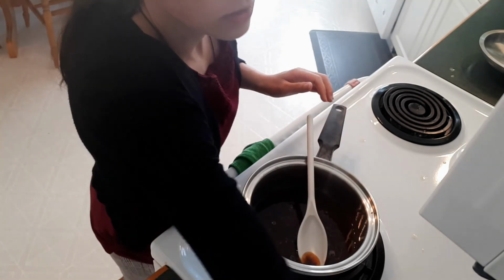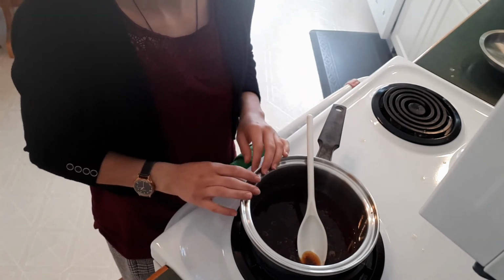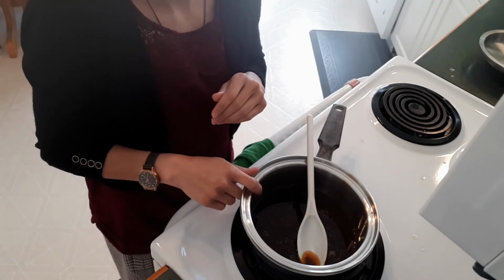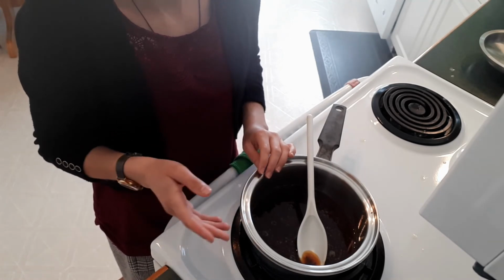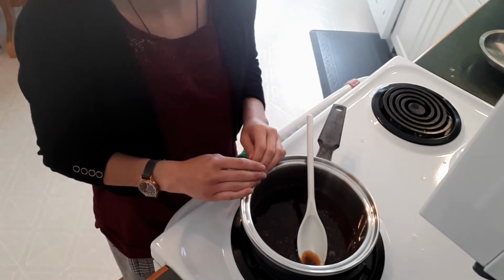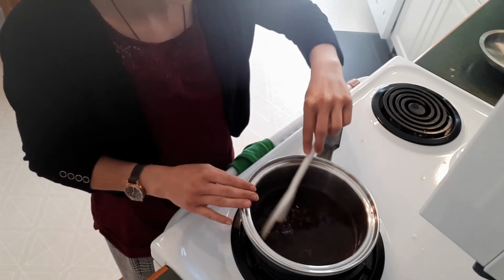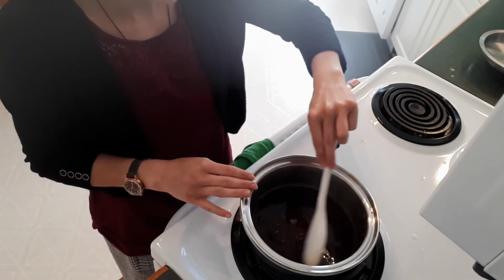So I'm going to turn it on and bring this to a boil, and then I'm going to reduce the heat and simmer it. I'll bring it to a boil and I'll simmer it for quite a while, and as it reduces down, once I've reduced it down a bit, I'll turn it off and just let it sit overnight for sure. Tomorrow I might do the process again, so maybe once or twice. You can do it 3 times, just to keep heating it up and then reducing it down. And then the final result is what I'm going to use. I'm going to combine it with my alcohol extraction. So in the end, I should end up with roughly 2/3 of a cup of tea.